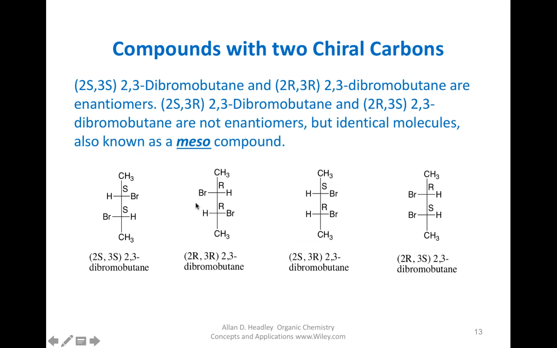So let's go back here for a second. Hope you can see that this molecule here has a plane of symmetry right down here, where this half reflects on that half. So even though these molecules contain a chiral center, and a chiral center, and a chiral center here, they have a plane of symmetry, so therefore they are not enantiomers, and specifically they are called meso compounds. So a meso compound has chiral carbons, but they also have a plane of symmetry.